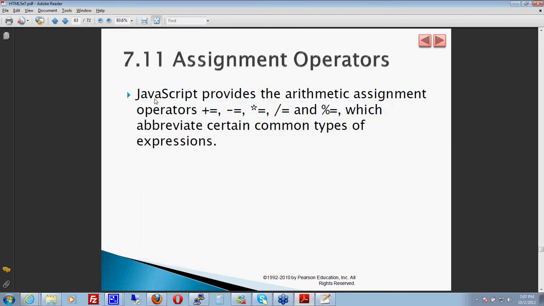Okay, so now we're going to look at some of the shortcut operators that allow you to do some things. And one student mentioned this earlier. These are essentially operators that are shortcuts, because certain things are so common, like accumulators and counters, that there's a shortcut way of doing it. The plus equals, minus equals, times equals, slash equals, and percent equals are types of accumulators. Actually, the plus equals is an accumulator, and the minus equals, I guess, would be a deaccumulator, whatever that word is. But plus equals is the most common.